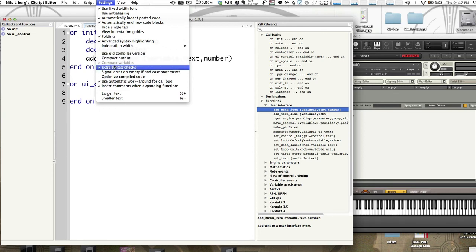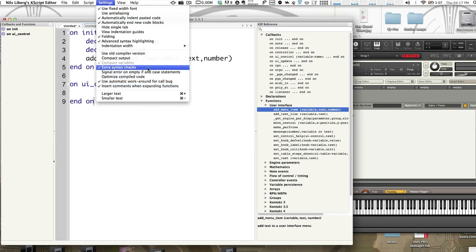Compact variables is an option that's forced on by default, and it makes sense. If you want the name to stay the same, you can use the pragma directive, which we'll talk about shortly. But basically, compact variables will take your variable names and translate them into a more efficient variable name.